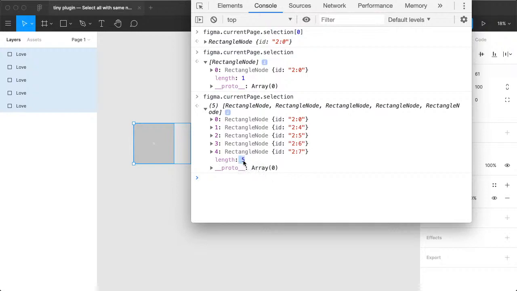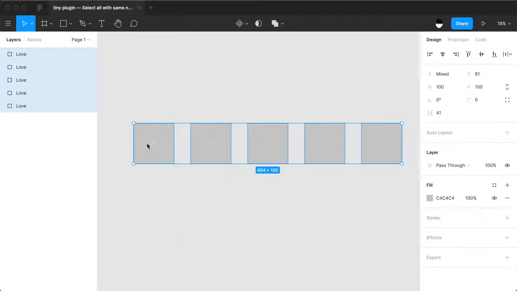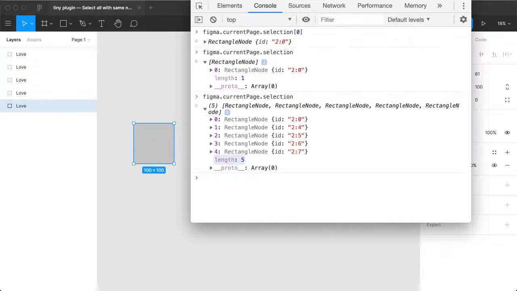And the length of the array is 5, because it contains 5 objects inside. So an array is just a collection of objects. We just need the first element, like this.